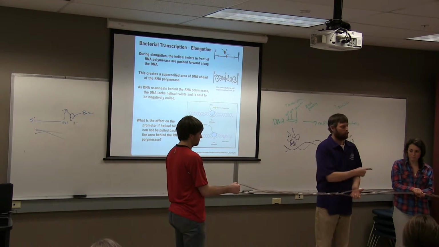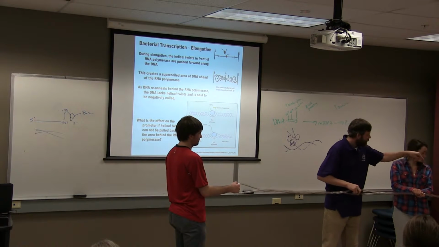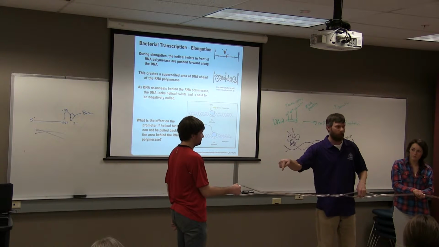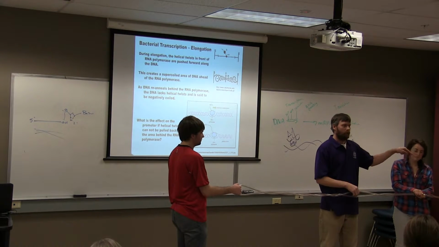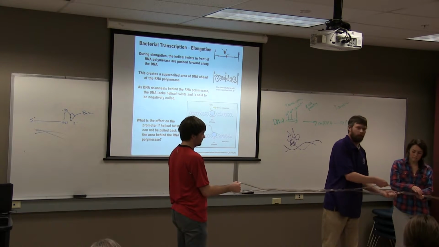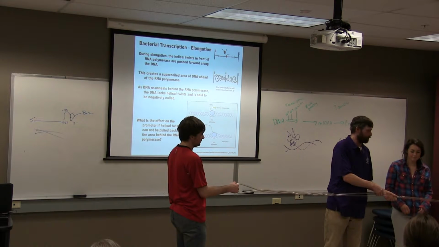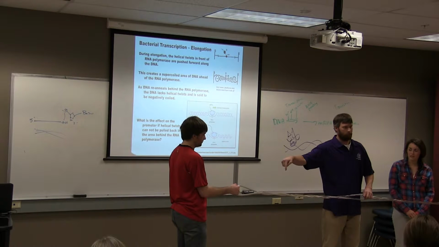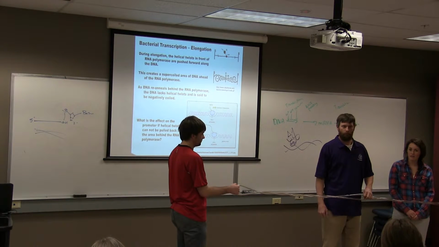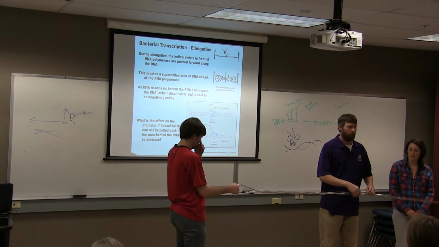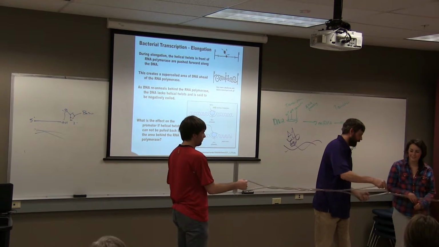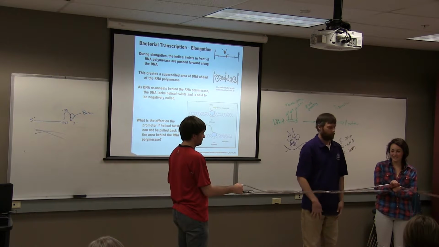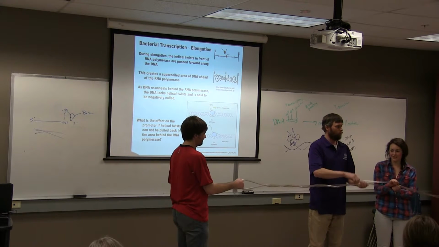Every time I make a transcript off of this, I add to the helical twists on this side, and I decrease the helical twists on this side. It gets harder to move this way, as you hopefully can see, right? What's the effect on this side? It's loosening it up. So if you remember, hold that tight again back down there. I had a little bit of difficulty separating it the first time. Look at this. Totally ready to go.